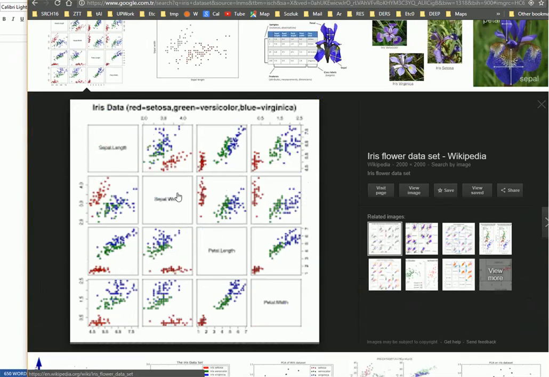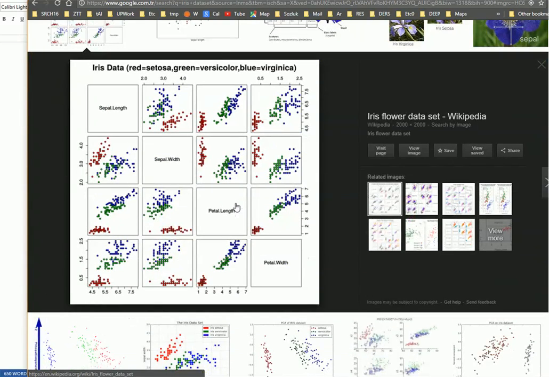Once you have your data, the next step usually is to get a feel for your problem and your data. Here is a useful diagram for this purpose. This is called a scatter plot. What you see here is plots of all the available features against each other. So, for example, this first one is sepal width on the x-axis and sepal length on the y-axis. And you see the three classes scattered. All of your 150 samples are here, colored by their class, and you can see the distribution.